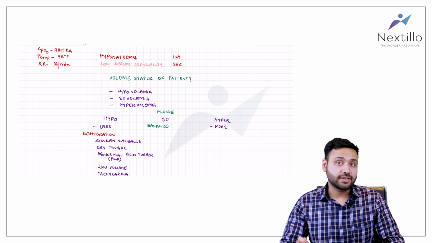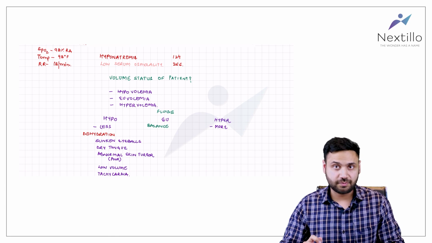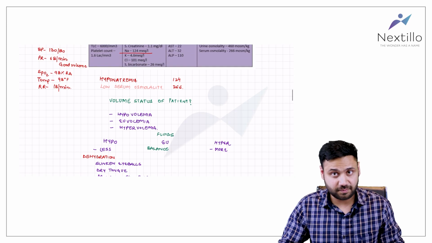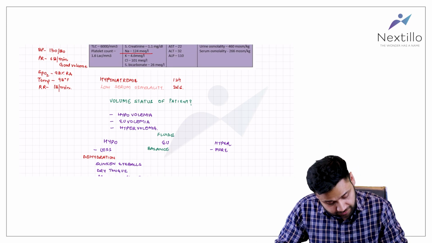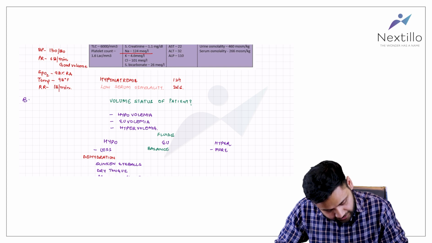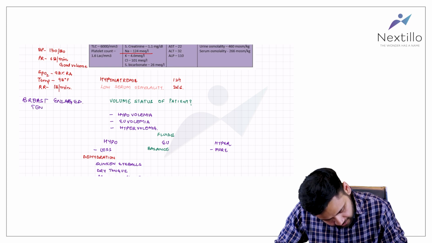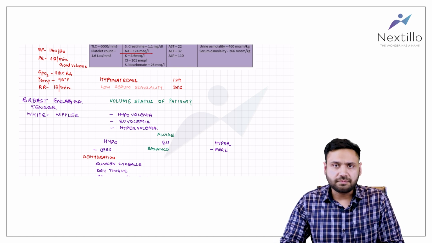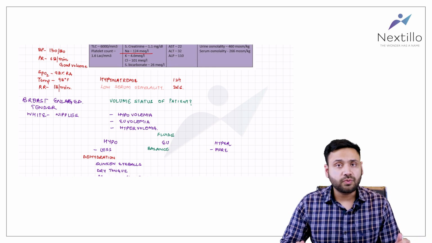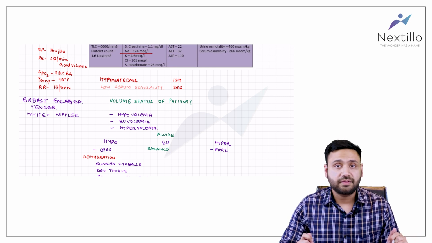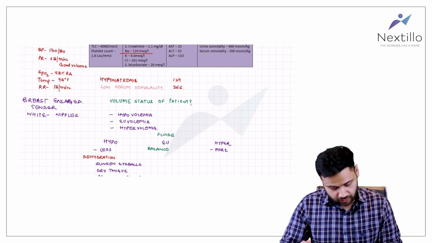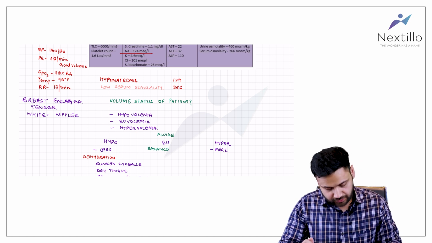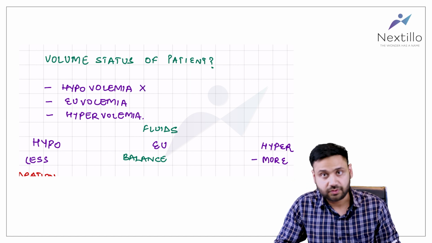even if you notice the physical examination, let me get into the physical examination of this patient. So the physical examination of this patient particularly reveals that there are breasts which are enlarged, tender, and a white material can be expressed from the nipples. While the rest of the examination is unremarkable, so there are no signs that this patient is hypovolemic. So hypovolemia is ruled out in this patient.